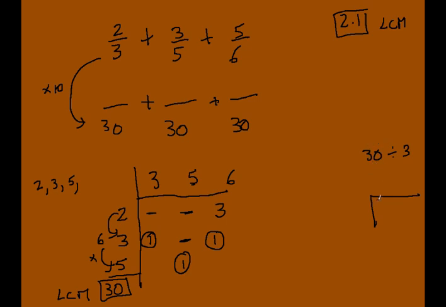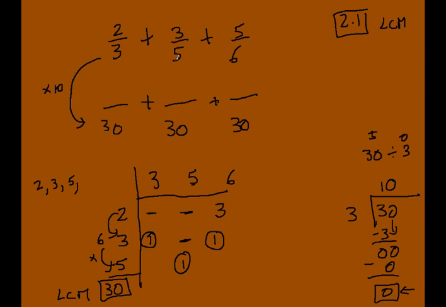Again, the biggest one is inside. So how many times does 3 go into 3? Once. 1 times 3 is 3. Take away, bring down the 0. How many times does 3 go into 0? 0 times 3 is 0. Take away, your final remainder is 0. So 3 goes into 30 10 times.